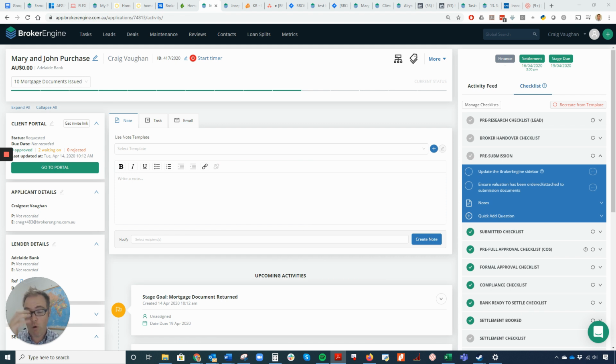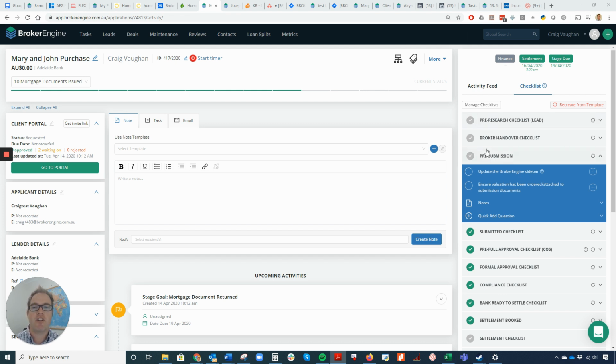Again, you can build more on it, but the first part I'm worried about is making sure I'm compliant. I've done the screen share, I've taken a photo of that, and when the team come to prepare the submission, they've filled out that form. I'm going to do that in real time with you now. The first thing I want to do is update my checklist.